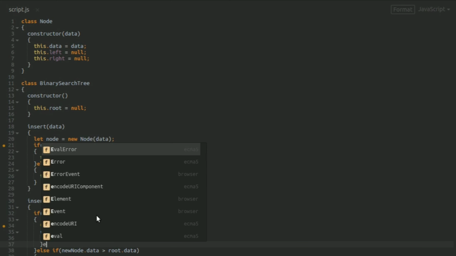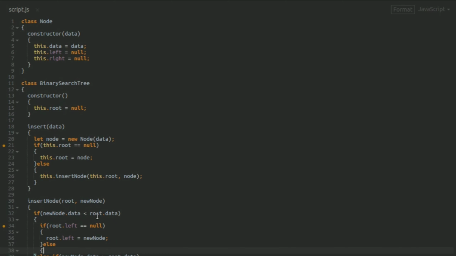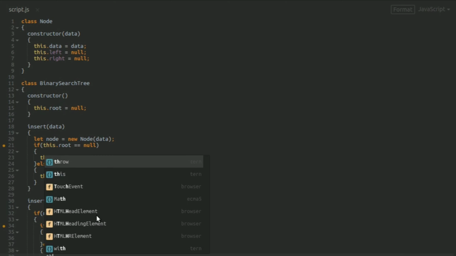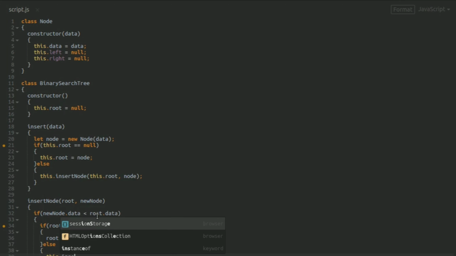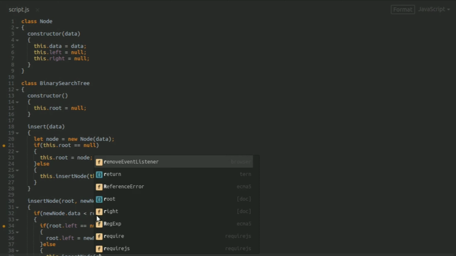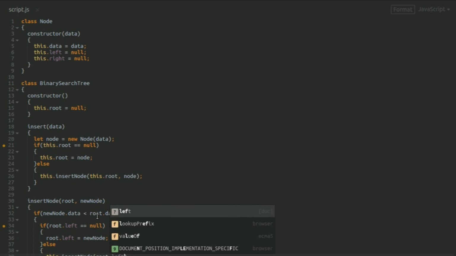Else if we have some data, then we will do a recursion. So this.insertNode, now we will go to the left of this particular node, and we will do the same thing in the recursion. So root.left, newNode.